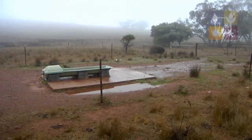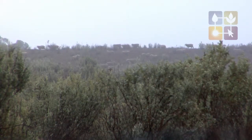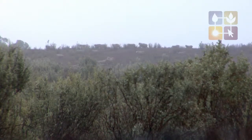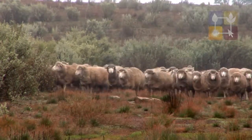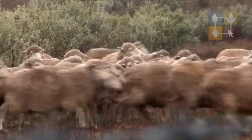We drift move during lambing — just open the gate in front and they move themselves through over a couple of days. They've become much quieter. They look for me now to open the gate rather than run away, which has made sheep handling much easier. The dogs are basically retired.